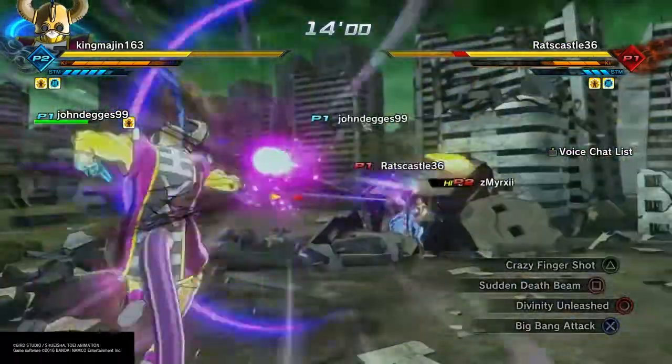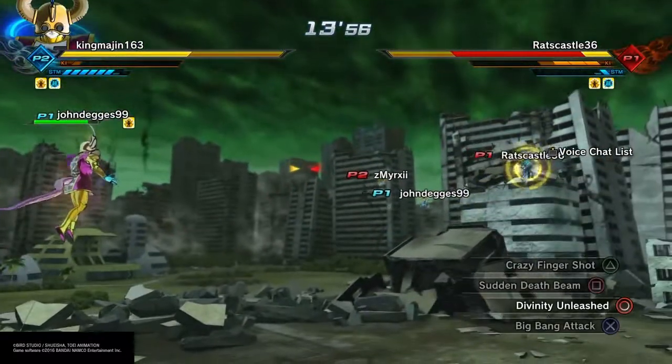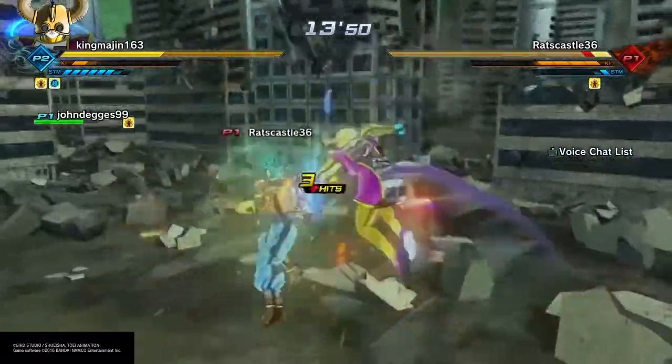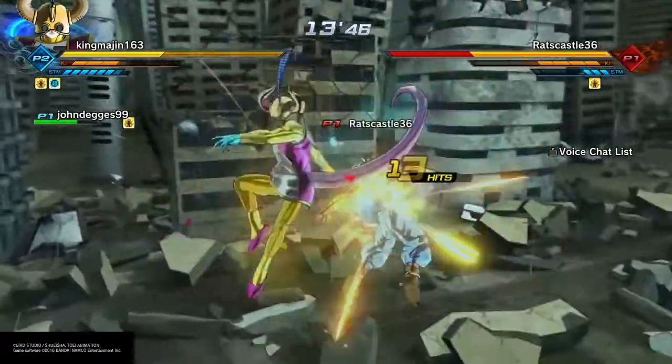I'm sorry, buddy, but Super Saiyan Blue isn't going to be enough to save you. Look at that. He used his evasive move, and I still did more damage on top of that. Like, every time you use this, you should get at least a bar of the opponent's health off.